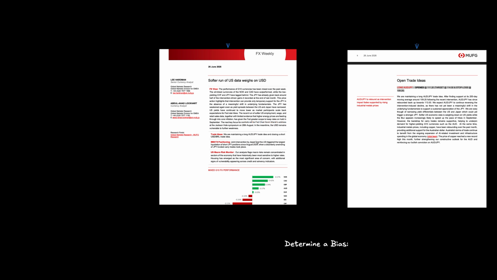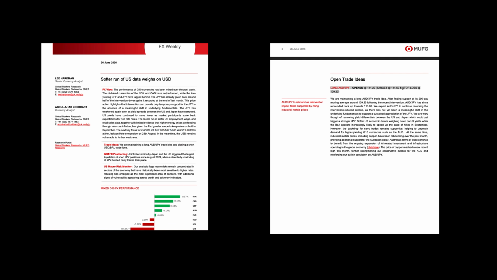Then, as I said, they gave us a trade idea on AUD/JPY, but I don't want to copy blindly. I want to get the bias. Why are they recommending and executing a long on AUD/JPY? There is a reason, and the reason is just here. You just have to read.